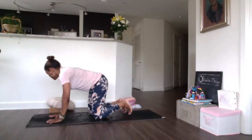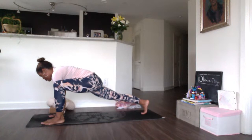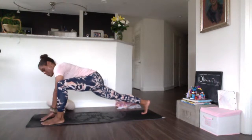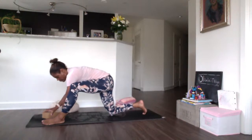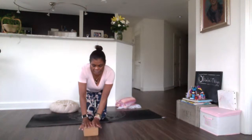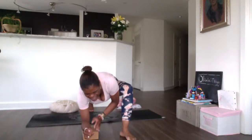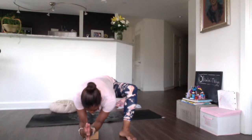I'll turn back this way. So we can hang out here and breathe. 2, 1. So the next option is to either stay with your arms extended. Option 2 is to come with your block, legs extended, and come onto your forearms for a more intense, a little deeper lizard, right? And just breathe here, wherever you feel you need to be.